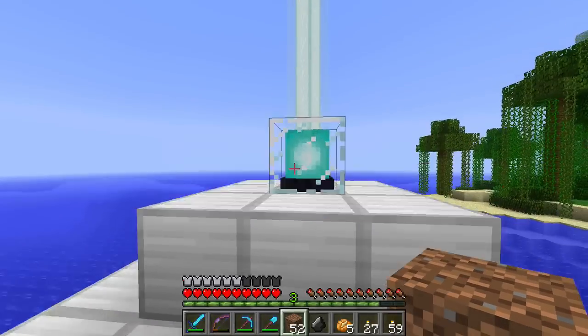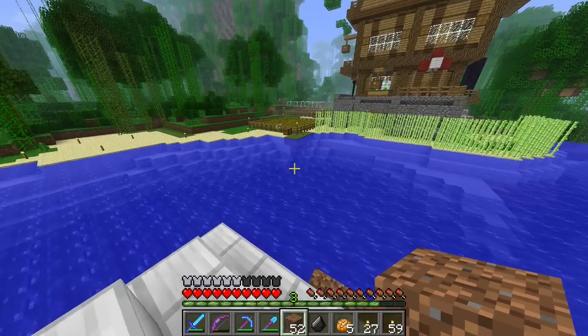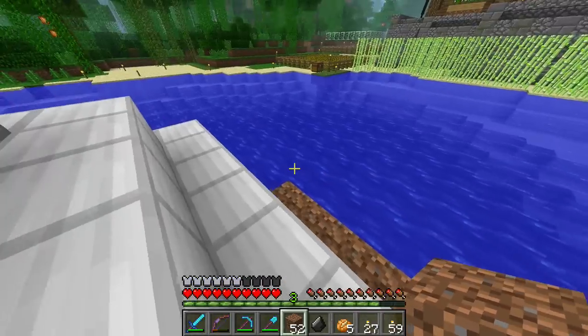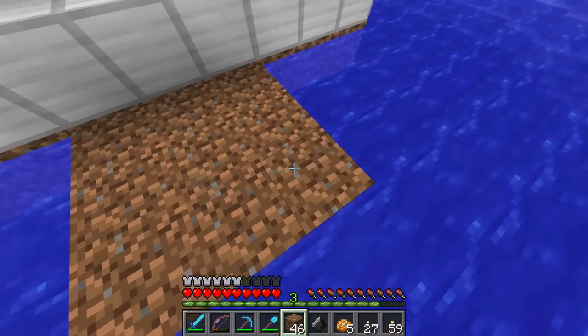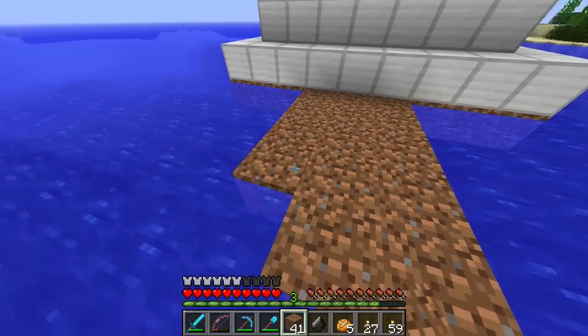1, 2, 3, 1, 2, 3, and I'm going to feed this guy a gold ingot, and we're going to do speed for now. There we go. See, we've got a lot of speed on. I like that. And oh man, I like it. Okay, so what we're going to do is I'm just going to create a quick pathway back. This is why I collected so much dirt, by the way.